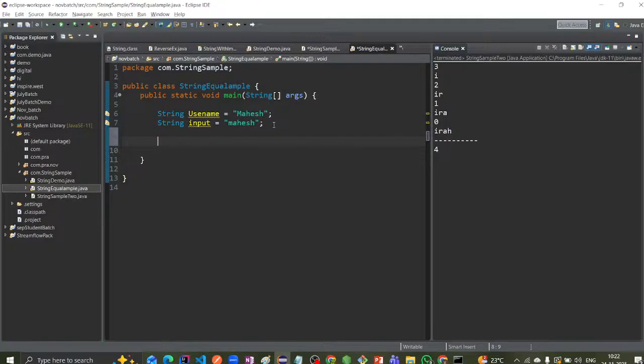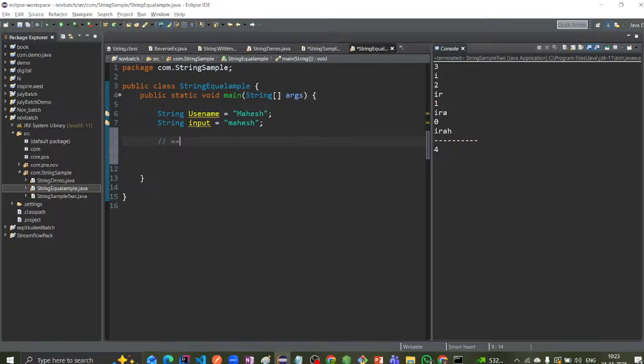Actually the username he registered as capital M Hesh, but the input he gave is different. Now what will happen? Suppose we have the equal to operator, right? Equal to will check the reference variable. Nothing but it will check the references, not the values, right?